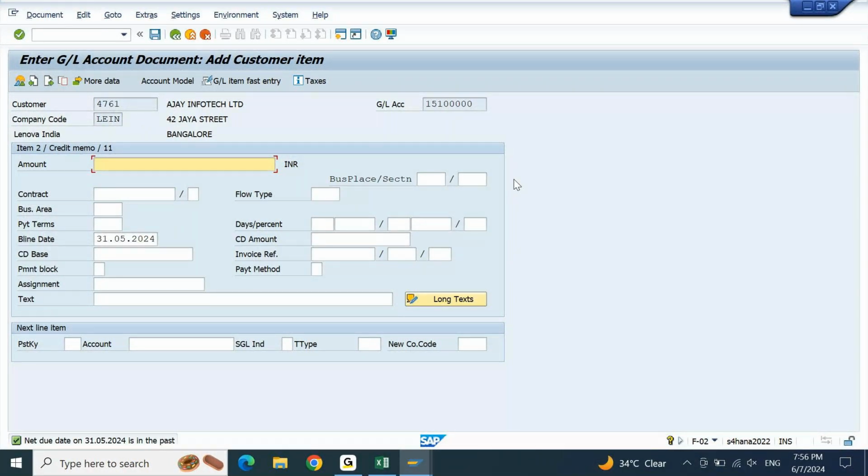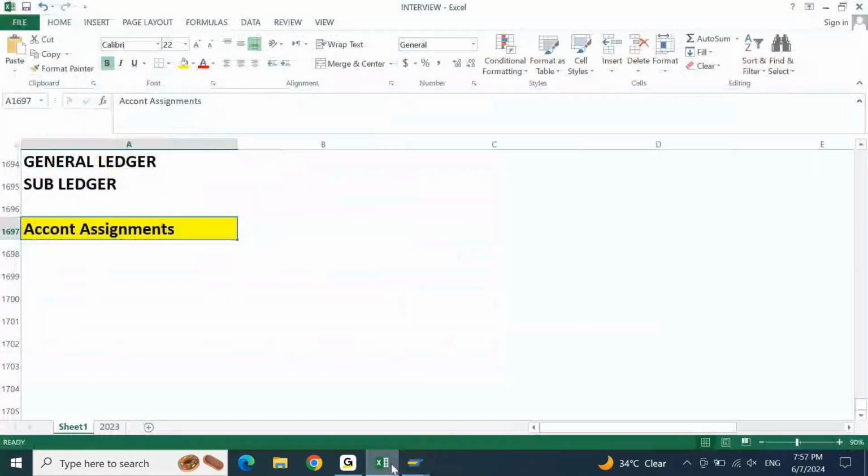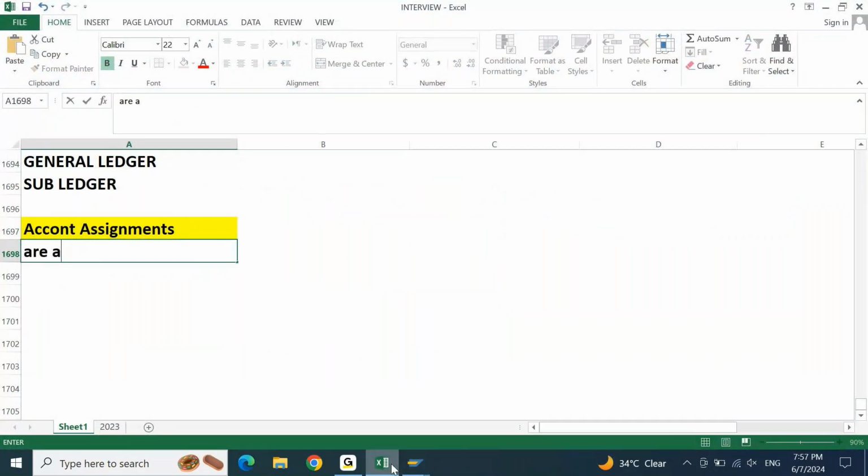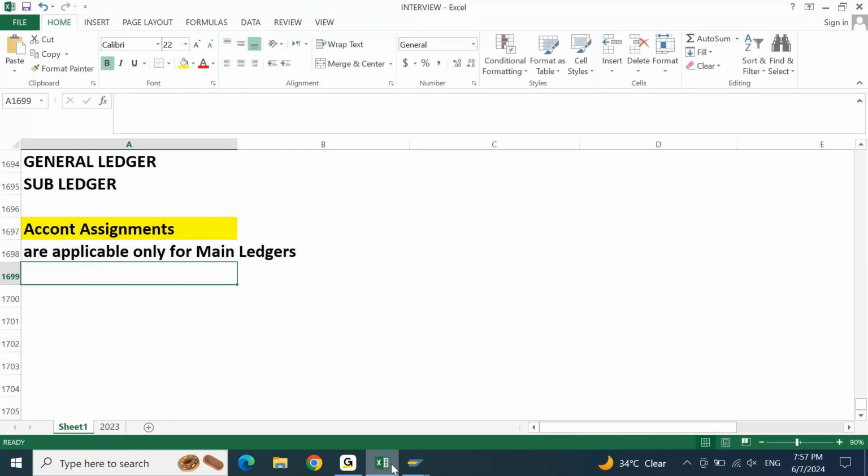No, sir. There is no profit center. Now, this straightforward example here: account assignments are applicable only for main ledgers, not applicable for sub ledgers.